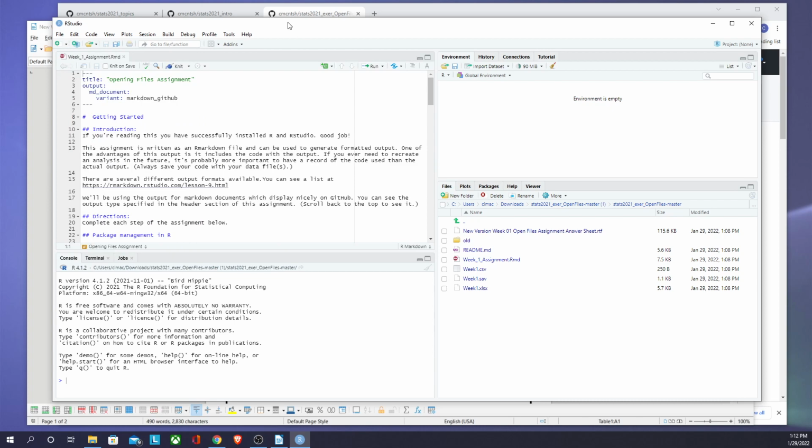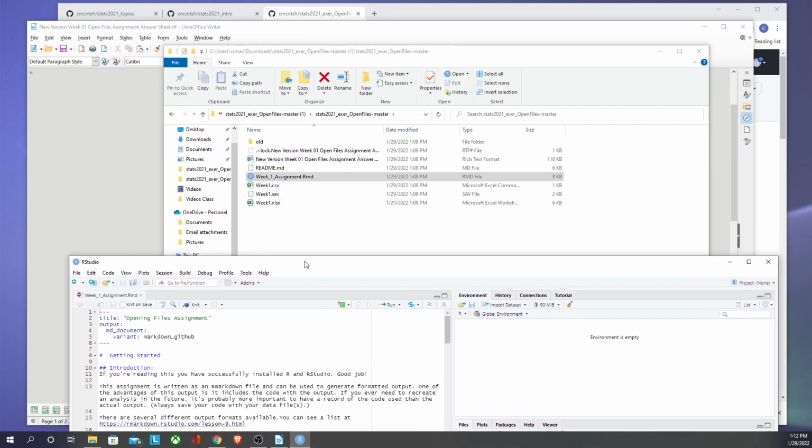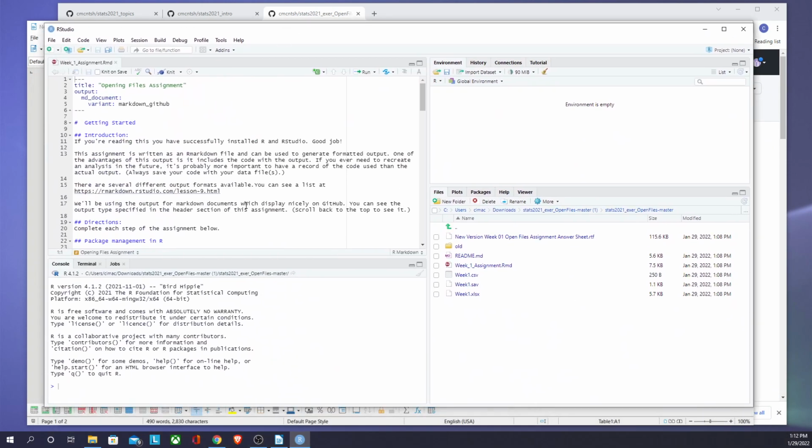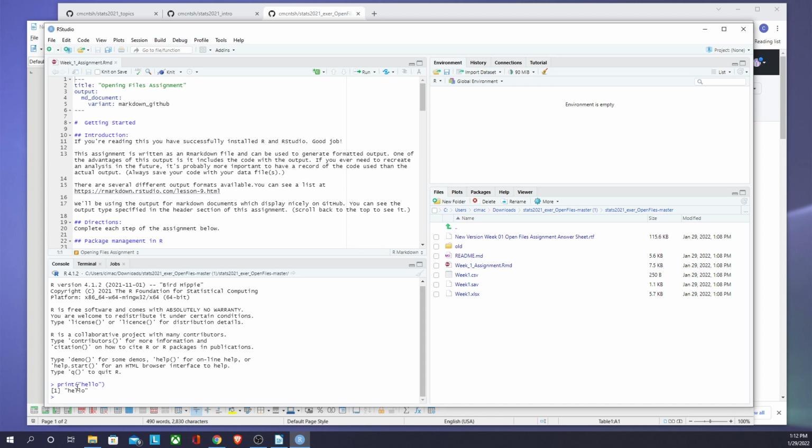So pretty much if you go to your folder and click on the R markdown file, it should open up in RStudio kind of like this, and that's how we're going to use this all semester long. So I'm not going to show you a lot of the other options. You'll see that we have a console down here. You can actually type R code down here in the console, and it will execute it. So when you run code in here, we're going to get to that in a couple seconds, then you'll see it execute down here in the console.